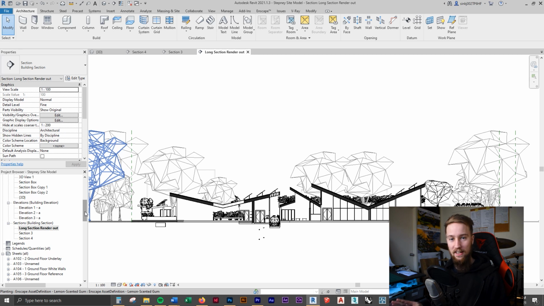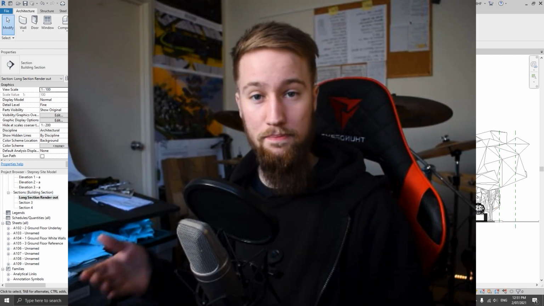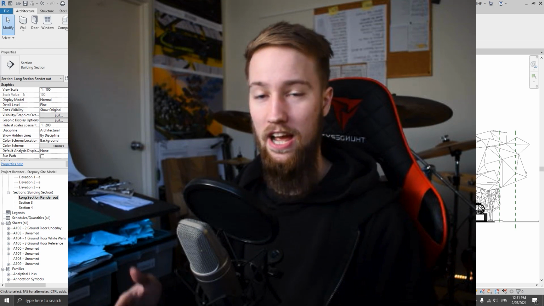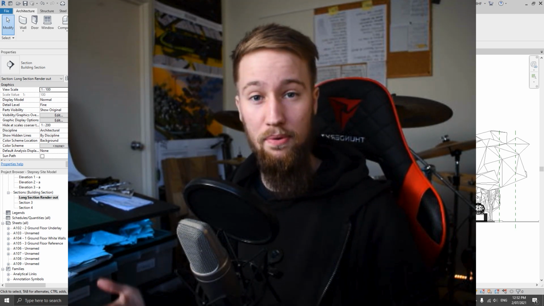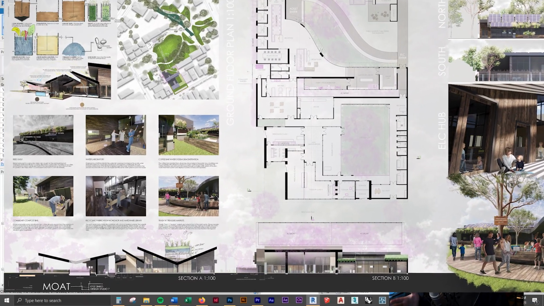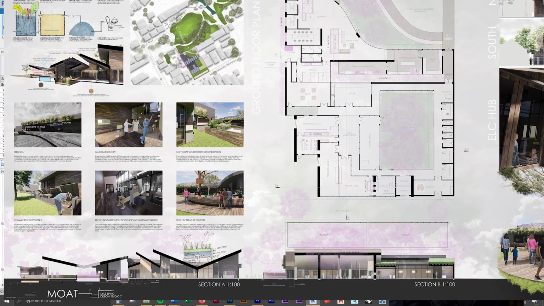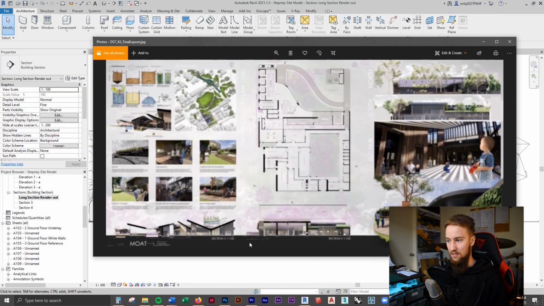So once you've got a really nice section through your model, all you have to do is then add that to a sheet. And you want to choose the sheet size that you want your final drawing to be at. For this project, the brief suggests that we do our section at 1 to 100. And considering our composition board is actually only going to allow us to have a 1 to 100 section or smaller, we have to stick to this scale. And I'm going to bring this up. You can actually see that that is our section there.